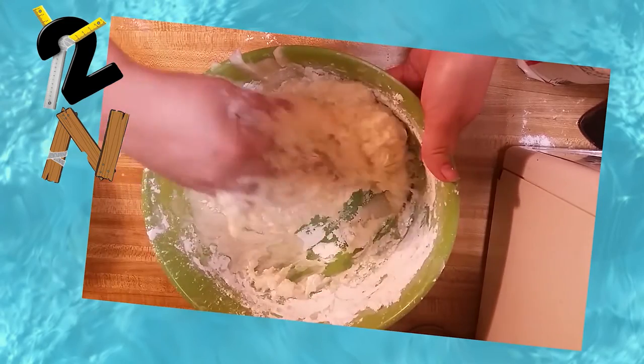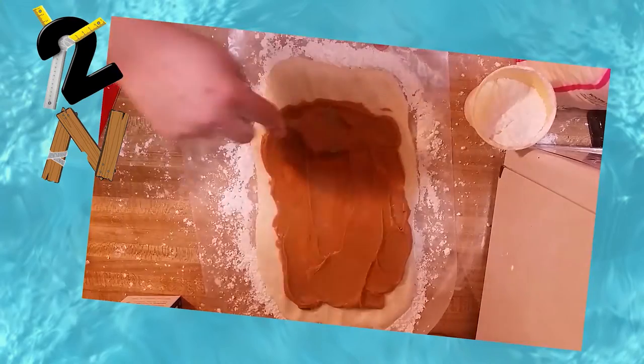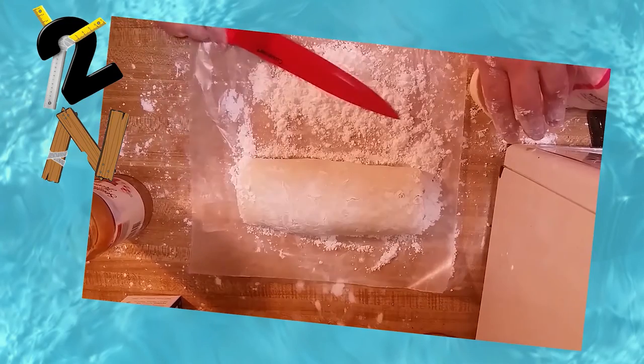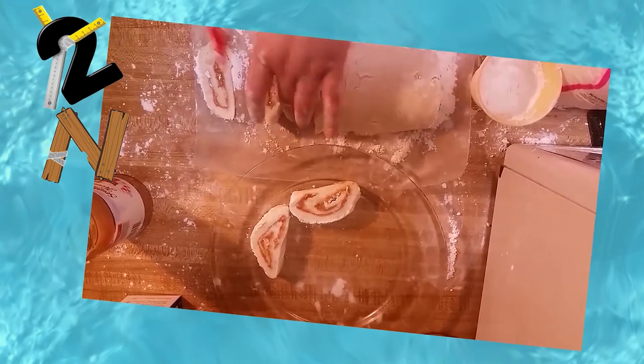Once it starts getting to an almost dough-like consistency, I found it easier to get a handful out and work with it a little bit at a time — this will make multiple rolls. Once you get to this point, grab a handful out, sprinkle your surface, and knead it until it gets a firm yet pliable consistency. Then flatten it out and cover it with peanut butter. Roll it up, and you can dust it with a little additional powdered sugar to help it keep its shape. Powder your knife as you're cutting to keep it from sticking when you make individual slices.